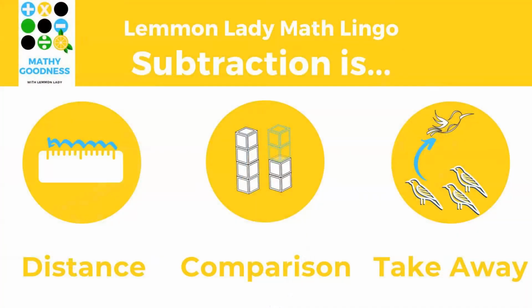The constant difference strategy relies heavily on our knowledge that subtraction is comparing numbers. Subtraction tells us how far apart numbers are. If we understand that, then we can move our numbers as long as we keep that space between them the same. Let me show you what I mean.